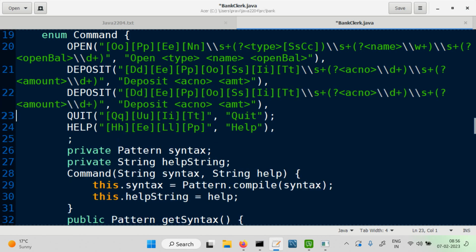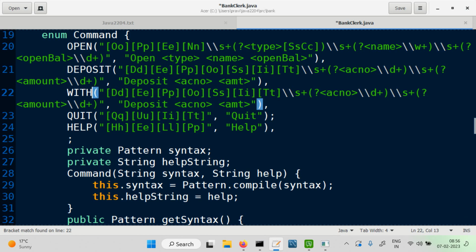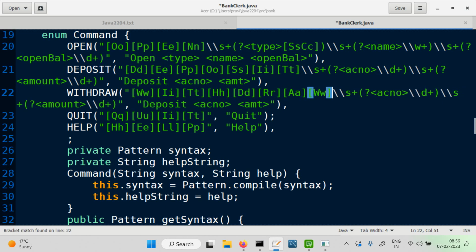Clear? Same way we can keep a withdraw. Rest of the thing will be the same except for here.